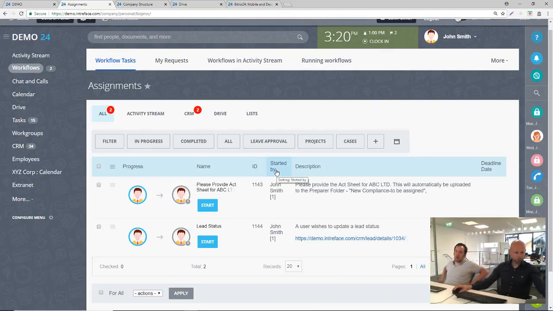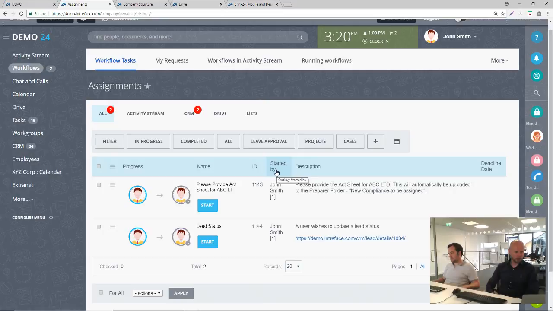So, yeah, I definitely do think that these kinds of processes are probably one of the most powerful elements of Bitrix. I think we've got a couple of questions with regards to CRM automation coming up as well, because I know a lot of people want to know how to automate inside Bitrix. So we'll cover that in a bit.